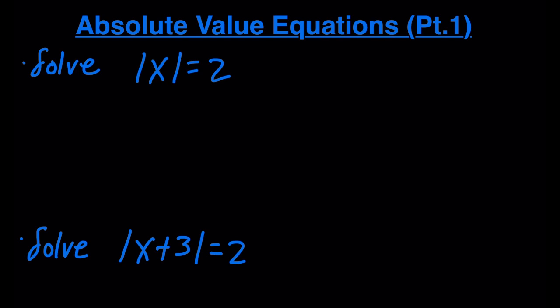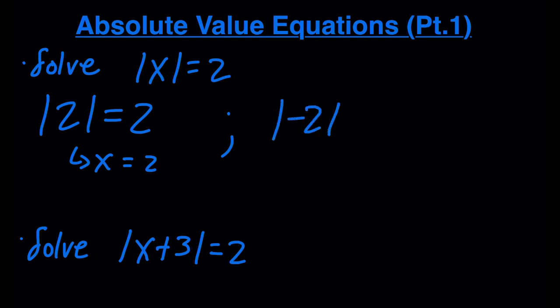And that's a good thing because the reasoning that we go through for this first problem is exactly what's going to apply to the next problem. The absolute value of any number gives you a positive result. So the absolute value of a positive 2 would in fact give you a positive 2, right? So that means that x equals 2. But can we think of another number that also gives you a positive 2 when we take the absolute value of it? Yeah, sure. The answer would be negative 2.